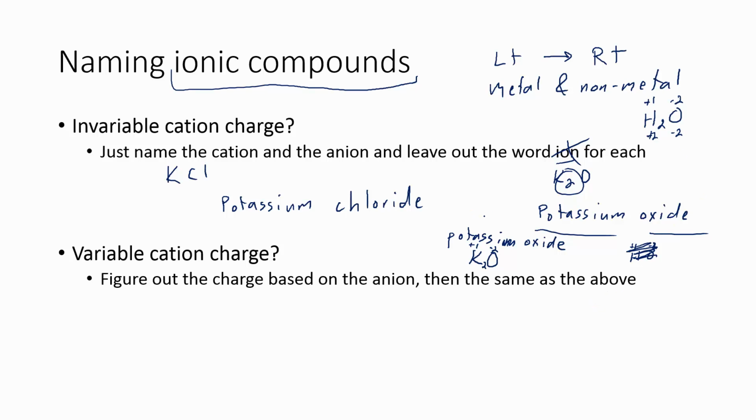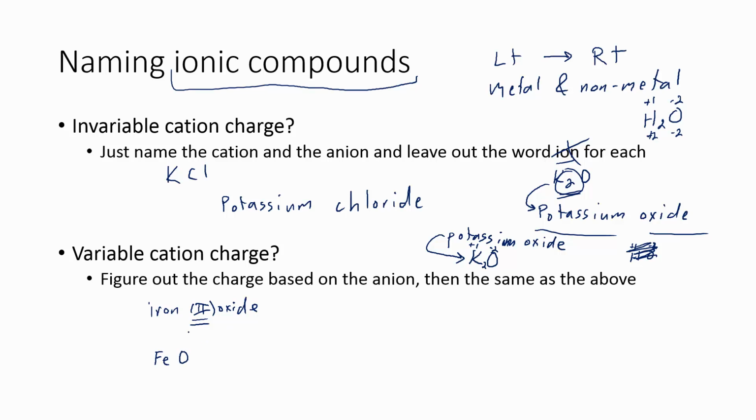Okay, so it's a little more complicated basically to translate back from the name to the formula than it is from the formula to the name, because we don't have to mention the subscripts when we name things because there's only one possible ratio, and that's dependent on the charge. Now when there isn't only one possible charge, such as iron 2 oxide, we have to indicate that the iron here is plus 2.